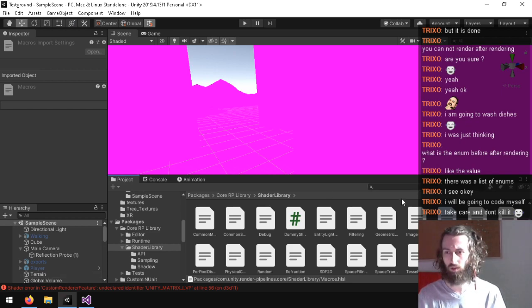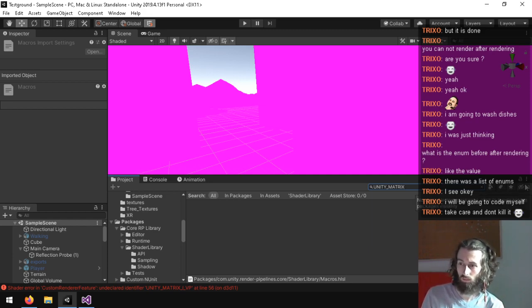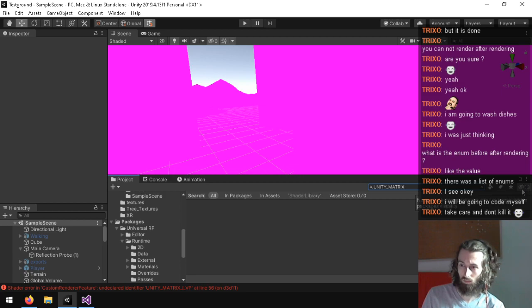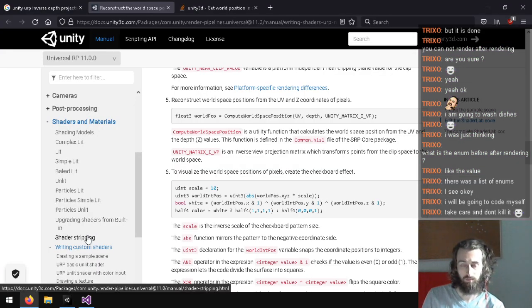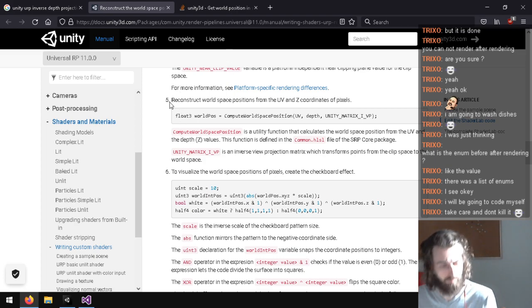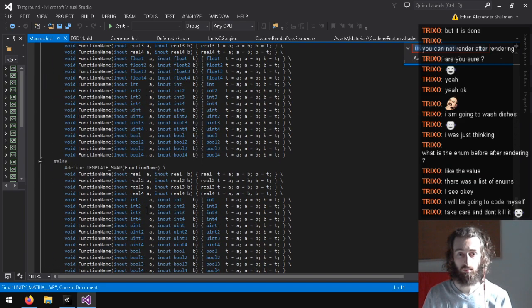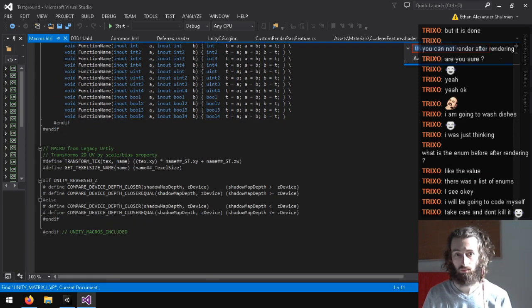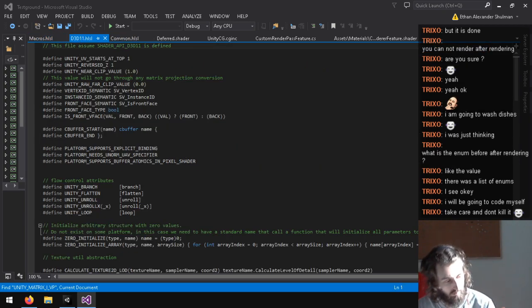Where are the Unity variables declared? So let's check the Unity built-in variables.